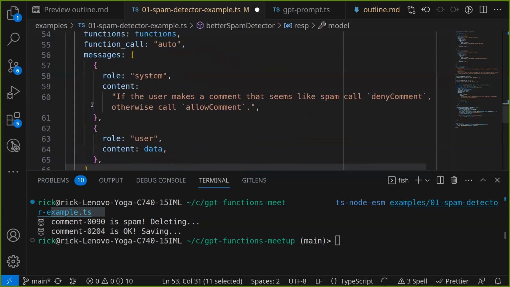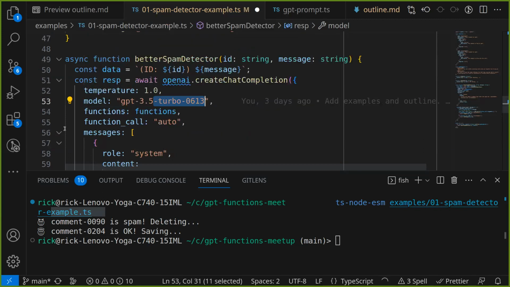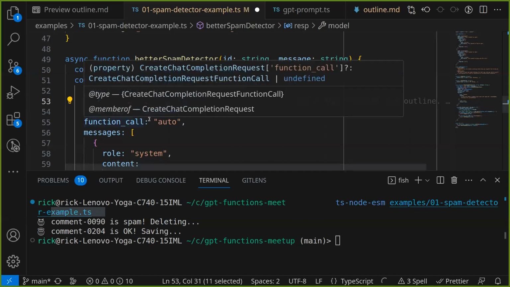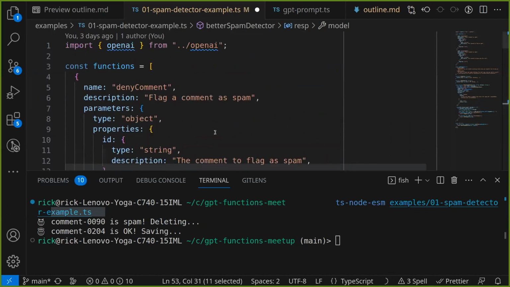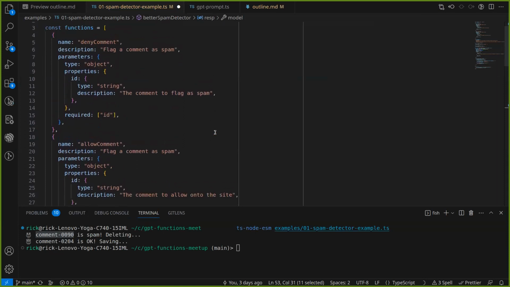Over here, I'm passing in a parameter called functions. I put it in a variable because it's very large, but let's click into that variable so that we can look. If it's okay with you guys, I'm going to zoom out. Hopefully everybody can read this. I have an array, and this array is an array of JSON schema objects. Remember we talked about JSON schema earlier? Each one of these declares a function, and it's basically us telling GPT, hey, these functions are here if you need them.